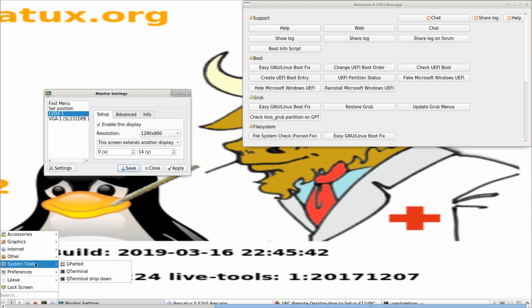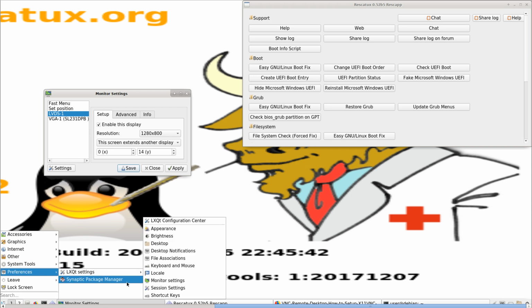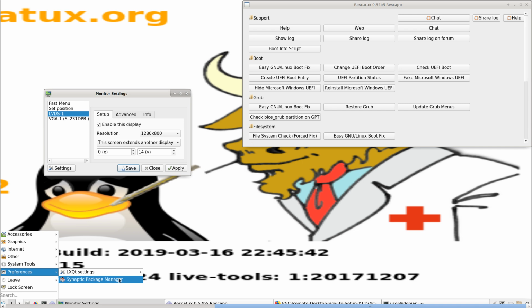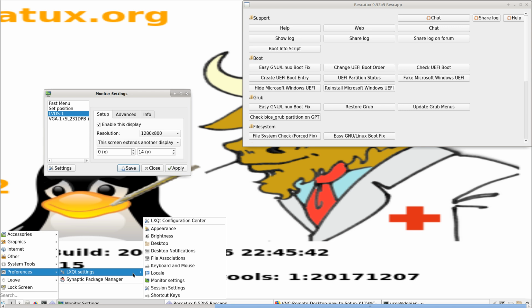Let's see, system tools, preferences, Synaptic Package Manager. If you wanted to install anything and not have to do it in the terminal, this is the GUI package manager for Bane. It's really great. It's way better than DNF and Dragora and Fedora, what they have right now. And it used to work in Fedora years ago. I started with Fedora 5, and I discovered it at some point and used it all the way up to about Fedora 14. That's when it really got to where it worked, but it was buggy, and then as the updates kept coming in over the years, I used it for years because I liked 14 so much.